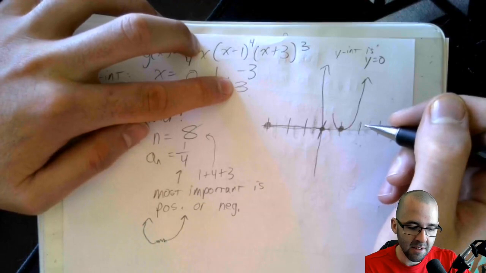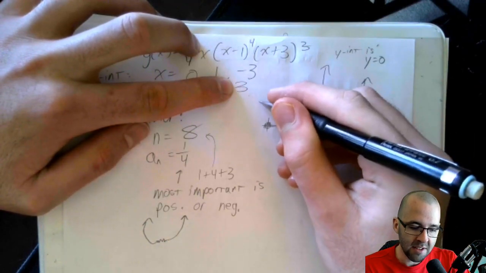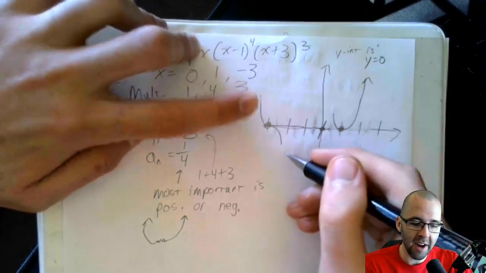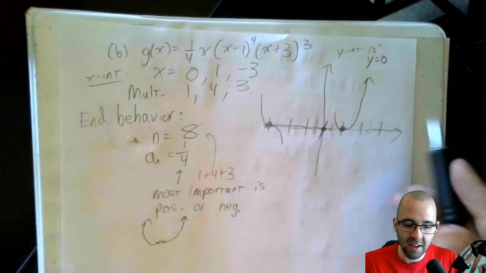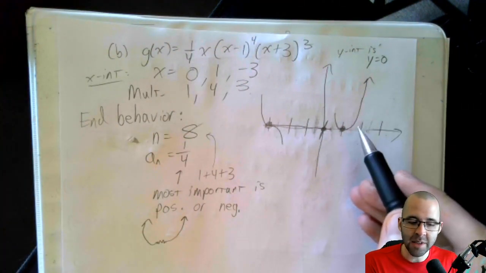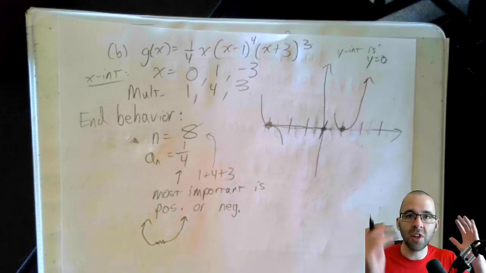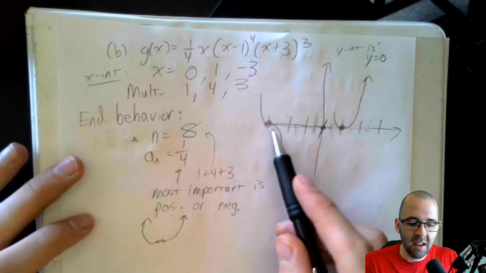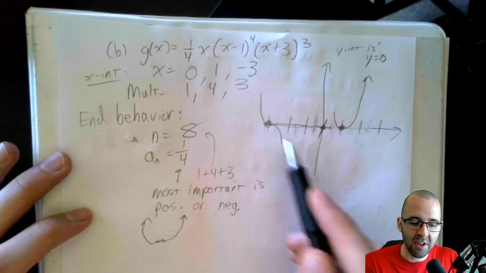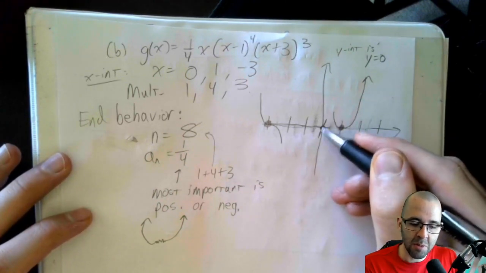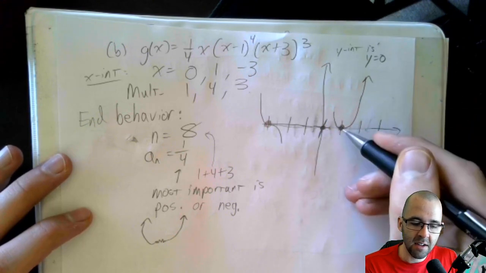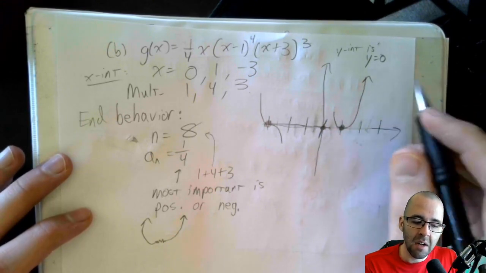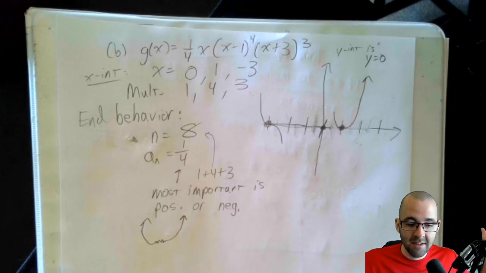So last thing, it's cubic, so we know it's going to go up on the left and down on the right, kind of like a cubic function. Again, when you're plotting this multiplicity stuff, it should look like either a parabola, a line, or a cubic. Odd multiplicities, like a cubic function. Multiplicity of 1, like a line. Even multiplicities, like a parabola.